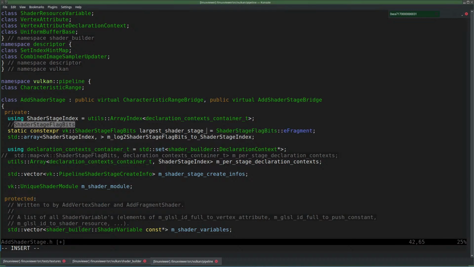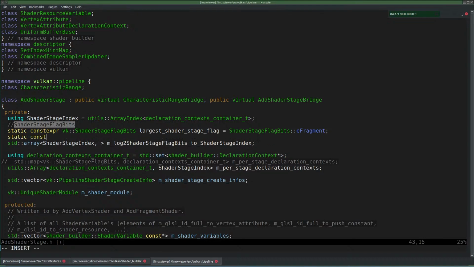Largest shader states flag. Bit. Shade flag. I don't know. If it was flags, it would be bits. In this case, it's just 1 bit. Then we can add a const expression for, well, that's an int, I think. Utils log2 of the largest value.